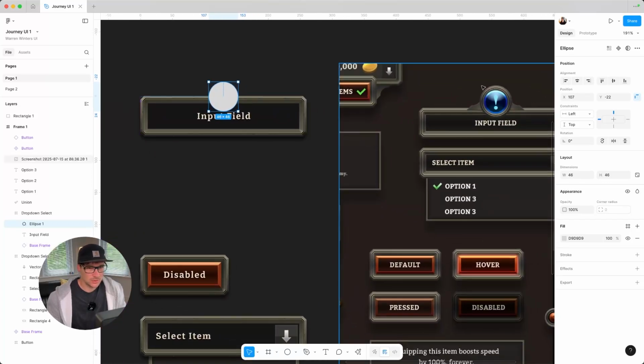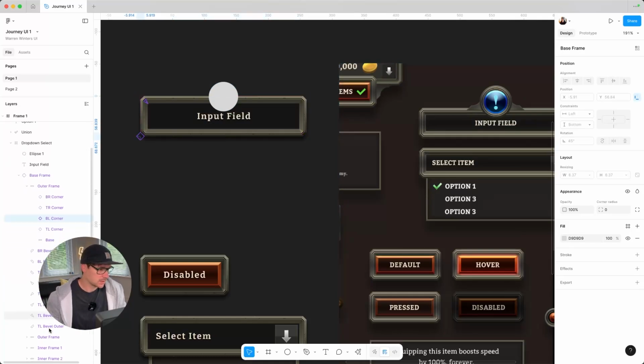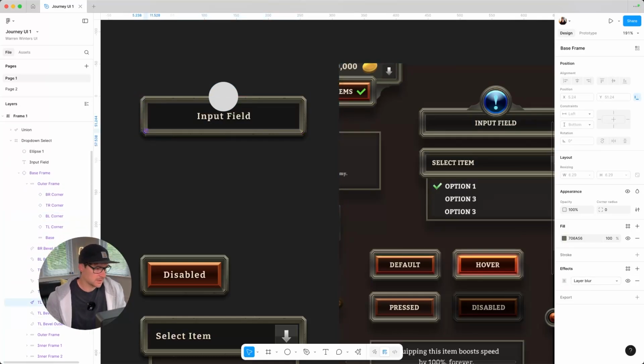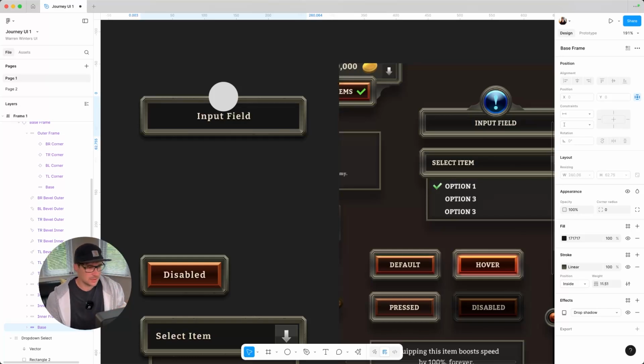And then we want to sample some gradients. So this should be relatively gradient heavy. And I'm wondering if we can cut corners a little bit. We've got a lot of stuff going on here with these bevels and inner and outer frames and all this type of stuff, which is obviously a good thing for customization and the approach that we had for this.